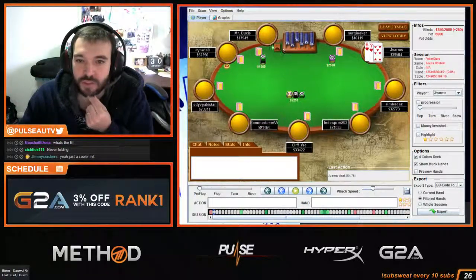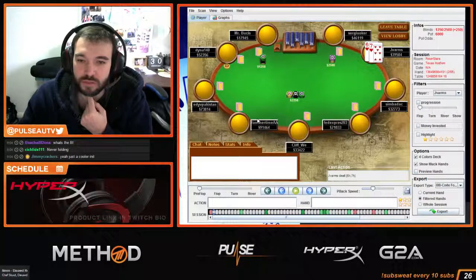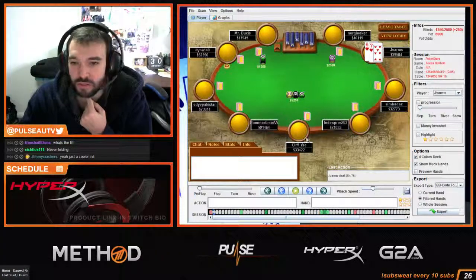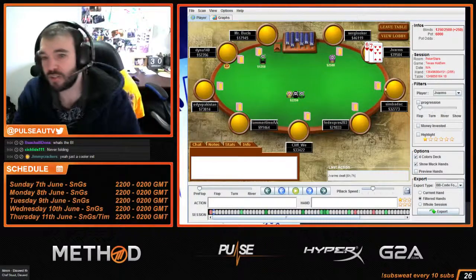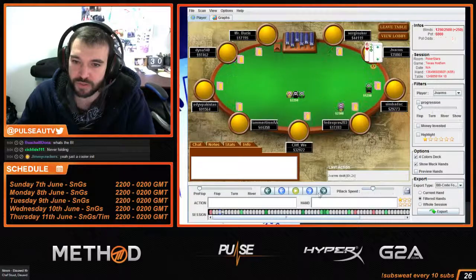This guy has 20. This guy has less than 10, 20, 30, a lot. Like 13 or something, 14, 9, and around the same as us, 15 or so. So we're looking alright on this table. There's a few short stacks, but we're not desperate yet to gain chips.